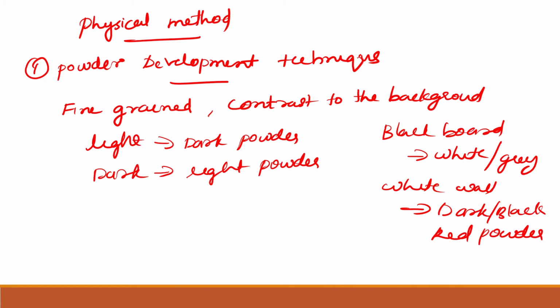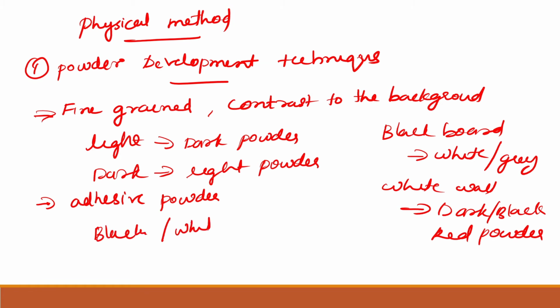And also the adhesive character of the powder is very important. So you should use adhesive powders. If there is no adhesive character for that particular powder, then there is no use of using it. So the adhesive character of the powder is another important factor in the selection of the powder. And a fingerprint developing kit is usually provided with black or gray fingerprint powders, and some kits also provide a silver color. Mainly black and white they are getting, and we also get red, silver or golden color fingerprint powders. And now let's see some of the types of fingerprint powders.